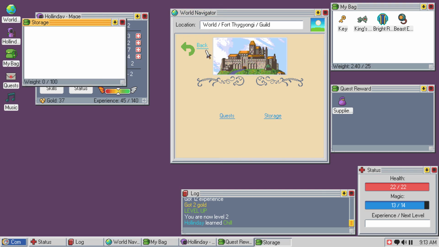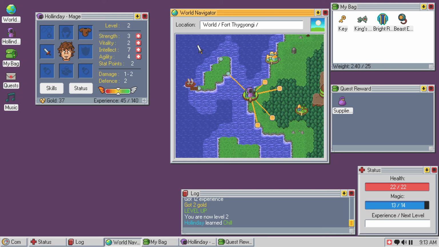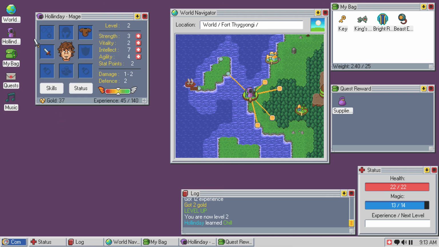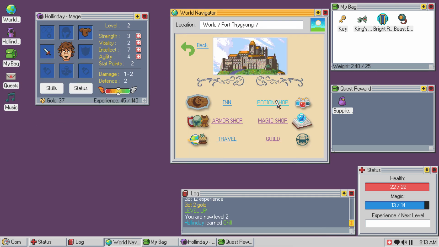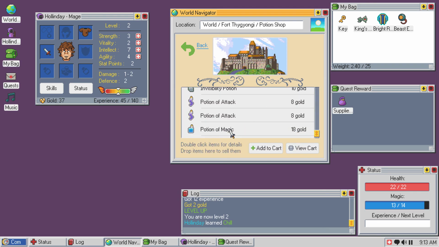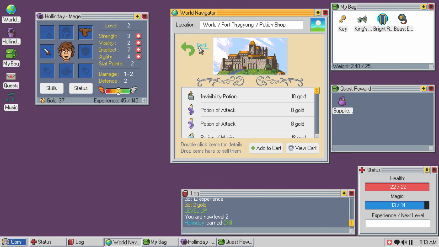Also, nothing in storage, right? Yeah, no. Oh, so storage, you could also keep things that you want to keep for later. We could put some of the stuff in storage. Although our stuff probably doesn't weigh that much because we're a mage. No, I want to... Where's the town? There we go. Okay, now potion of magic gives you 50% of your magic back.